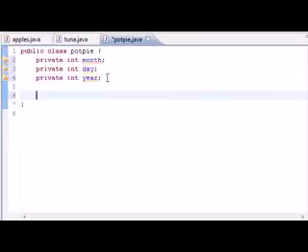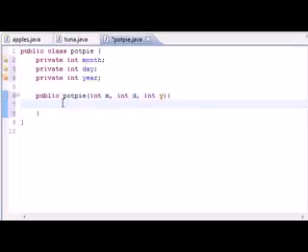So let's go ahead and do something with them. The first thing that we're going to want to do is build this PopPy. Again, you can see it in the PopPy class. So I'm going to build the PopPy constructor. So go ahead, public, and just go PopPy. And it's going to take three arguments: int m for month, int d for day, and int y for year. Again, you can name these anything you want, not important.